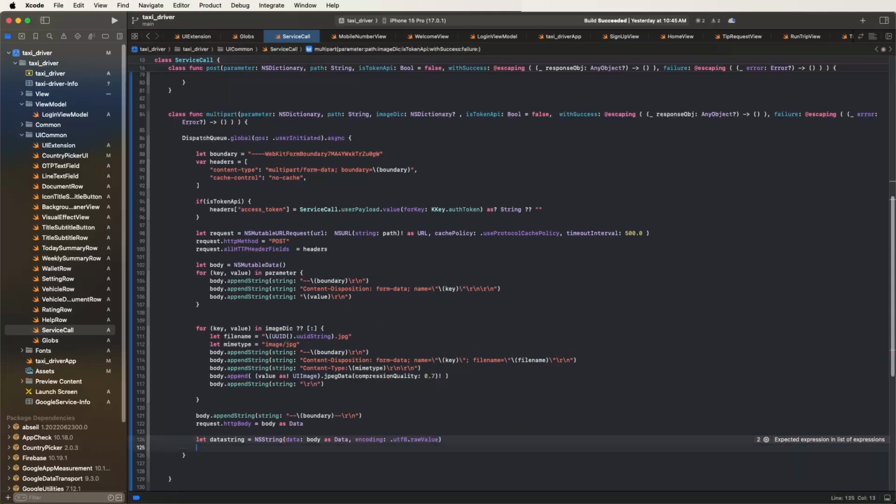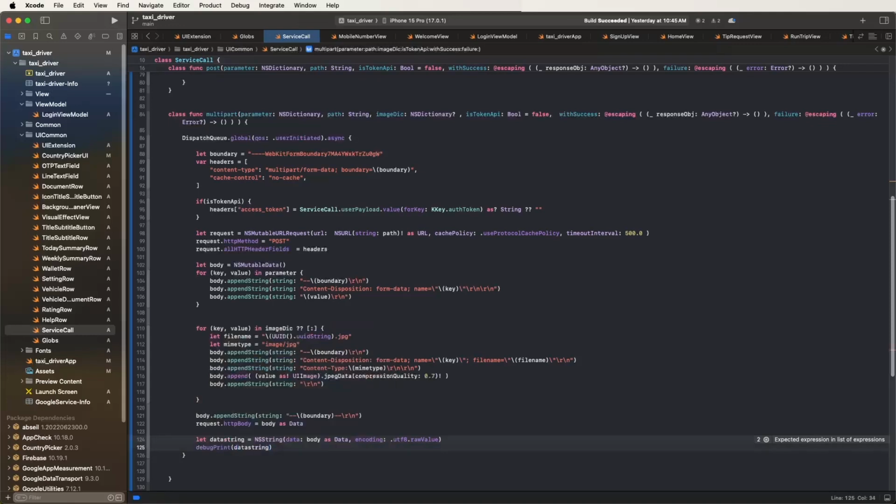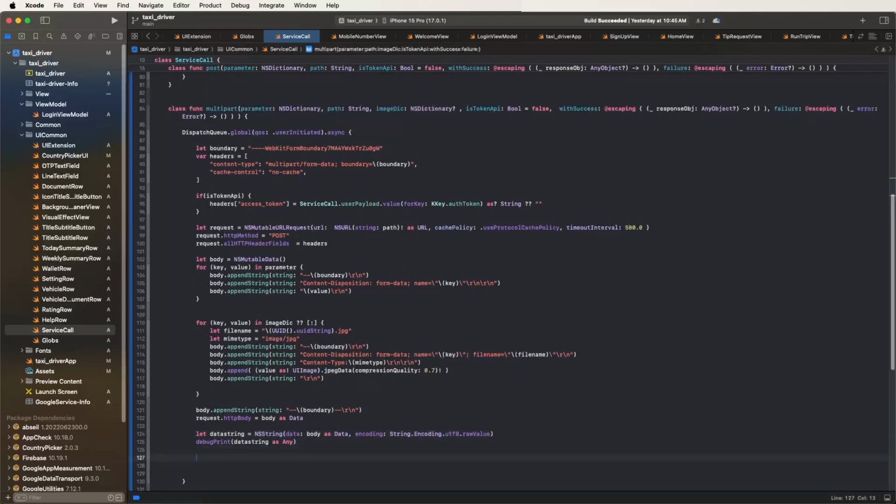This sets here. Now need to print this here, this value, print it. Data string. This. Now we need to here value.